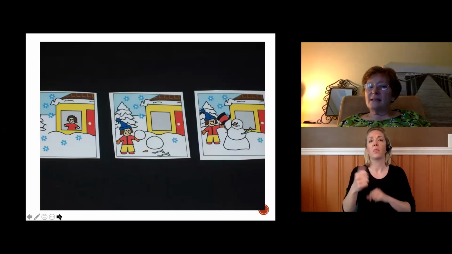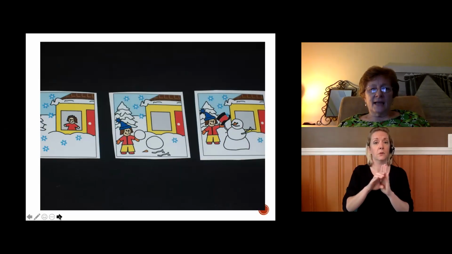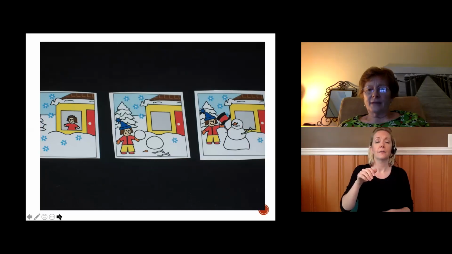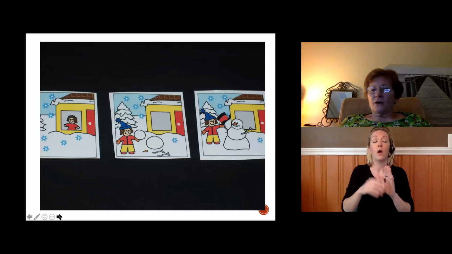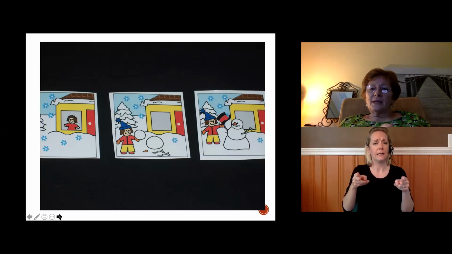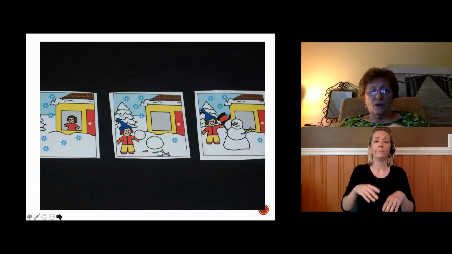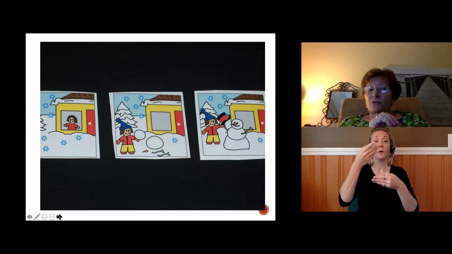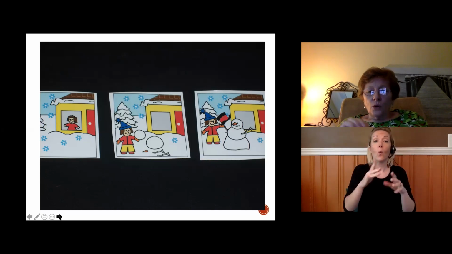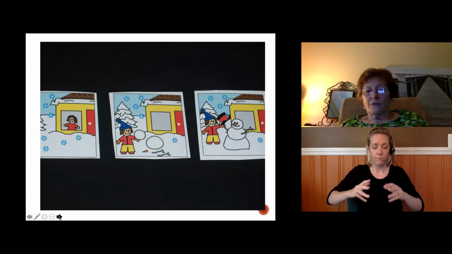This is another example, which was a real challenge, and it is an APH putting things in order. My picture's cut off a little bit, but that's okay. If you put these in order, the person looks out and sees that it's snowing. The representation of snowflakes is blue. Then they roll up the two balls and then they make a snowman. So that's the order of the pictures.